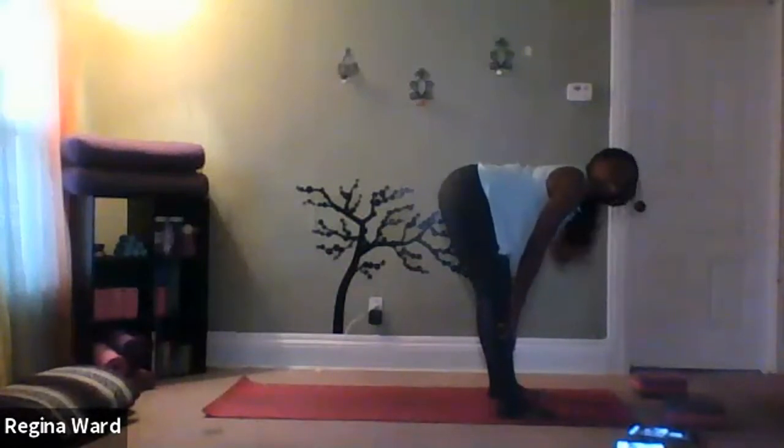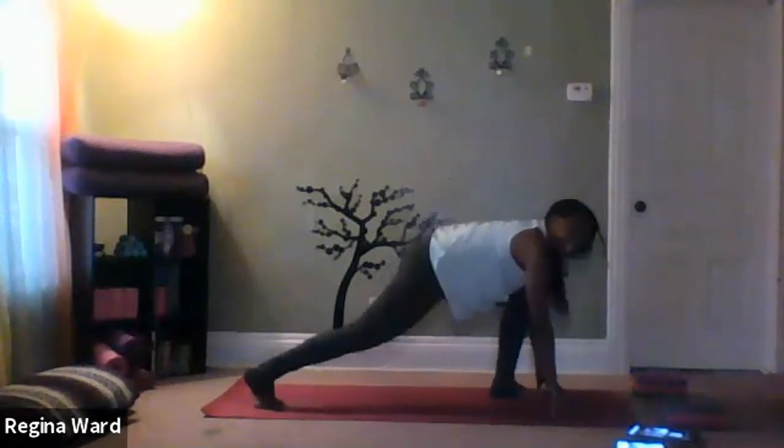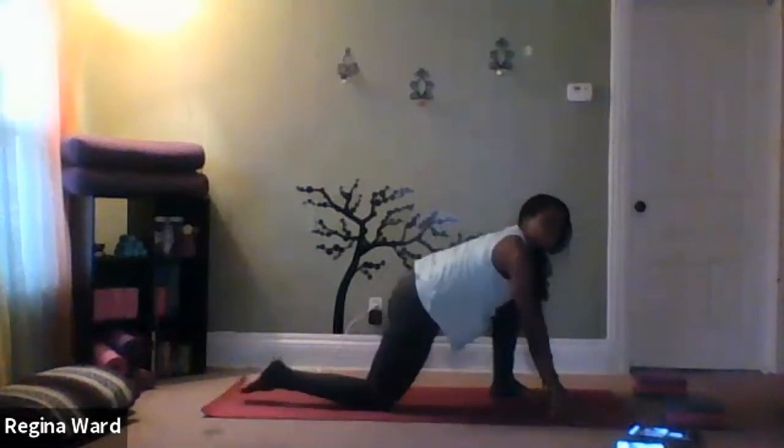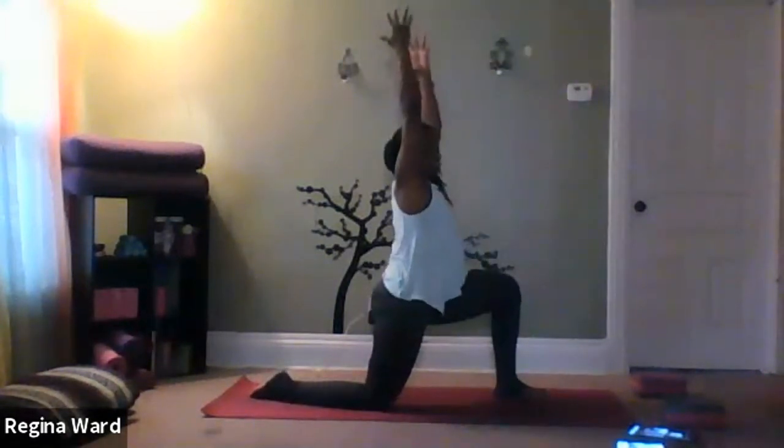Good. Slowly release that foot bind. Inhale, half lift, pull the shoulder blades back again. Exhale, bring the fingertips down, step back with the right leg. Take it all the way back, scooch it back. Come into Anjaneyasana. Lift the arms, reach the fingertips. Good.